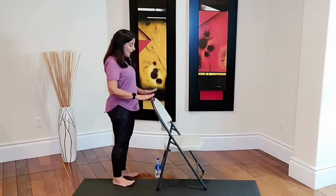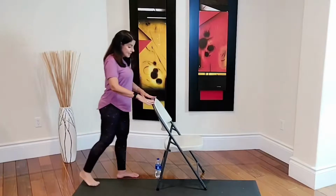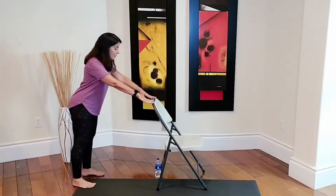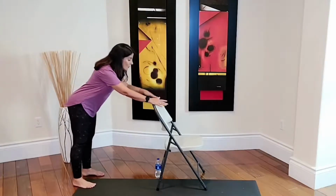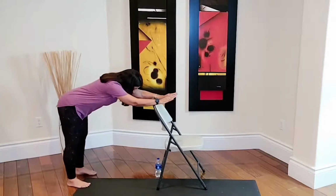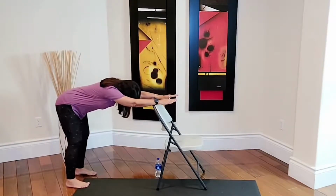So your hip width apart, hands top of the back of your chair. You're going to take a step, another step back, hip width apart, and now you're going to hinge forward, walking your hands. And you can make adjustment by moving back a little bit more. You can hold it right here. This is perfect. Micro bend the knee.